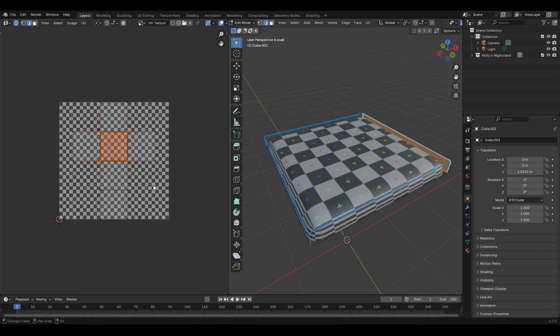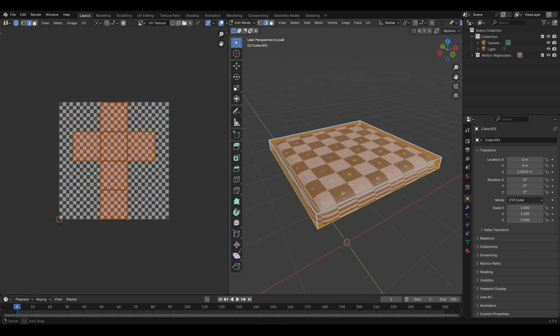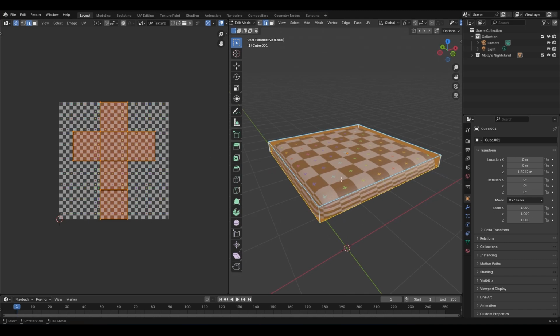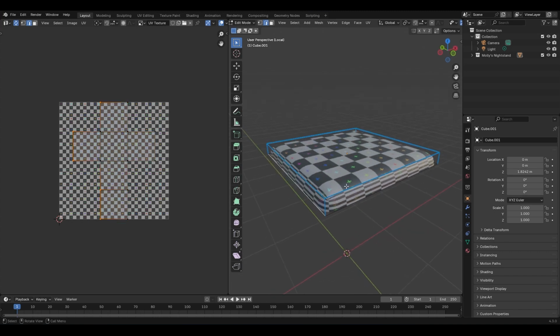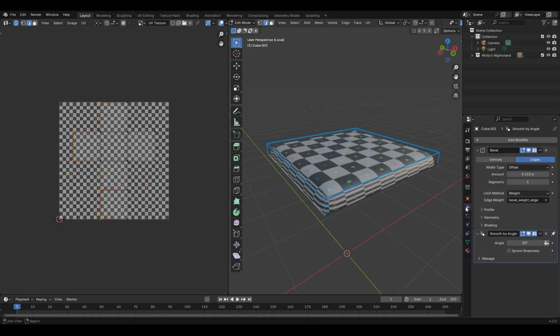Now, the UV unwrap you're seeing here belongs to the box we added at the start of modeling this object. Since we changed the geometry to model this part, we need to adjust the UVs to match the shape of our current object. However, as you can see, we currently don't have access to the components of the object. The reason for this is that we use the bevel modifier during modeling. So, I'll click this icon to go to the modifier properties. Here I need to apply the bevel modifier so we can access the components, right?